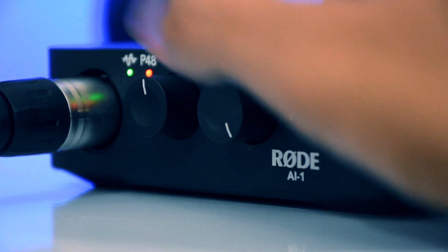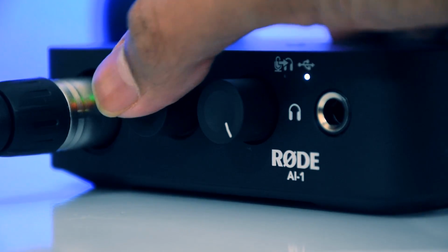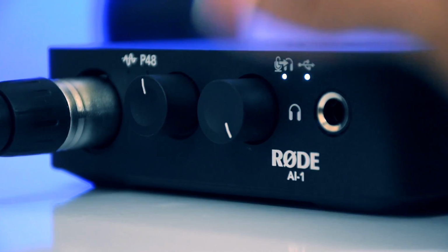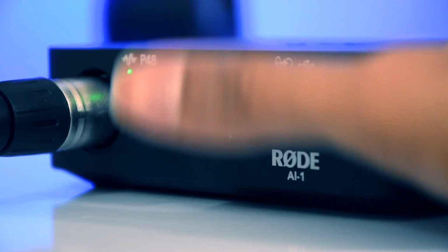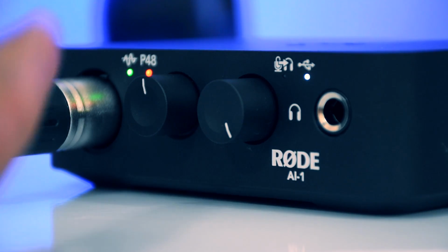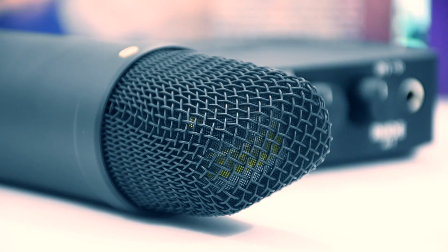Both the knobs in the front can be pressed and functioned. When pressing the left side knob, it basically enables or disables the 48-volt phantom power, and when pressing the right side knob, we can monitor the live audio coming from the microphone itself directly to the headphones without even getting touched in the PC. As this Rode NT1 is a condenser microphone, it's important to have the phantom power enabled in order to record the audio from it.